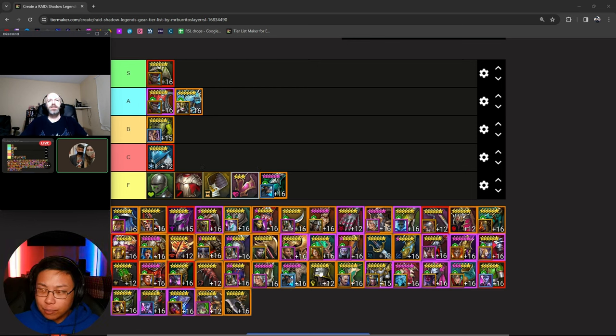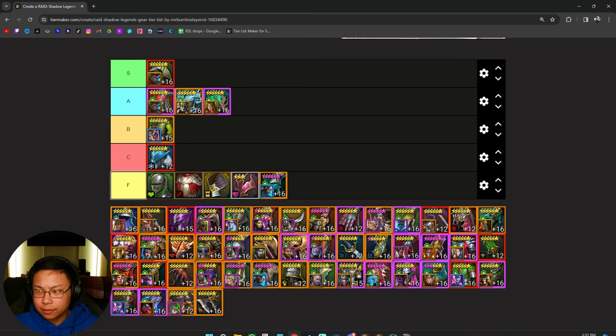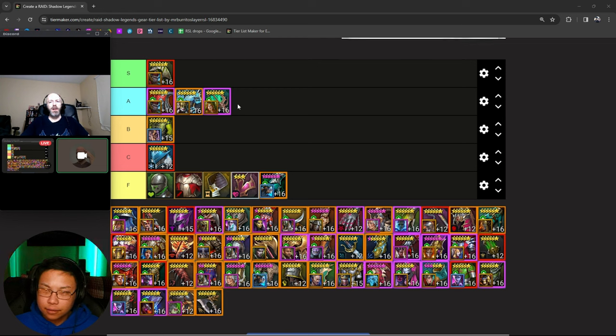Touching on Immortal and Cruel, we have Immortal and Cruel right here. What would you put Immortal and Cruel at? I particularly like both of these sets. So Immortal, I'd probably put it in A. Yeah, okay. Maybe even B, but I'm not sure. I have a tendency to pair it with Regen. Yeah, same on here. Basically all of my Reviver or solo champs.